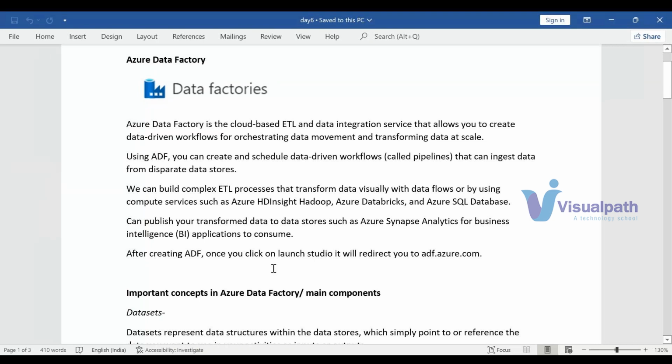Once you keep all your processed data in those storages, business intelligence applications can consume the data from there. The business users access the data from there and use it.